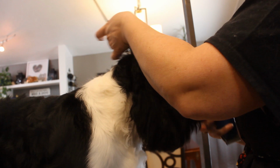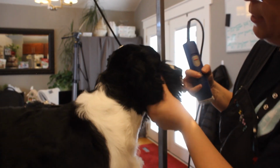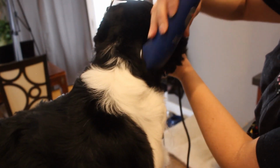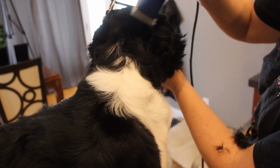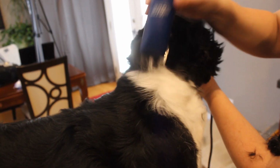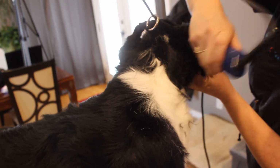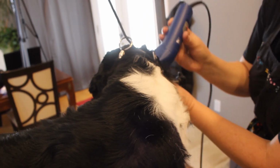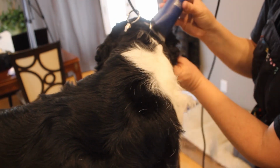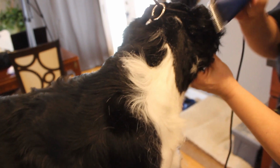But, okay, I'm going to move this noose up onto the top of his head and the front of his ear, because I need to get behind his ear. So I didn't actually take it off of him, but it allows me to see everything I'm doing. And that 7 just doesn't want to take off as much as I'm wanting it to. I might have to switch out blades, but I really just want them to be soft and woolly and warm for the winter. And this just takes the neck, just the neck.